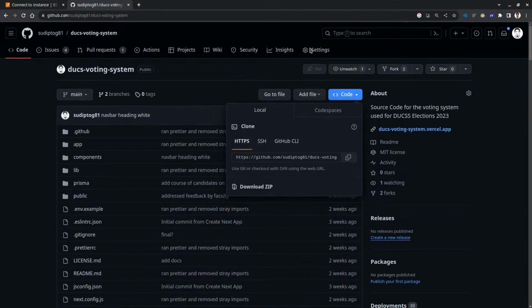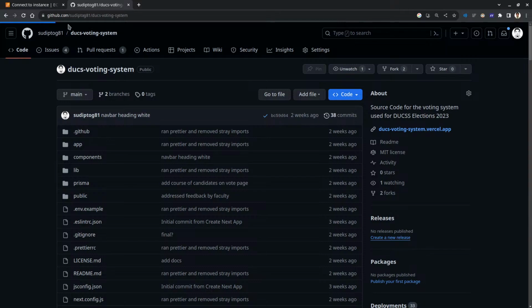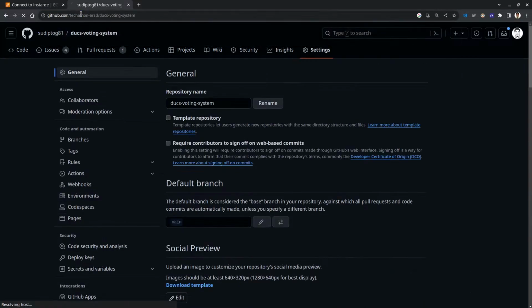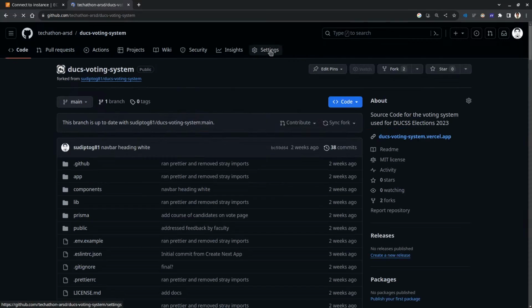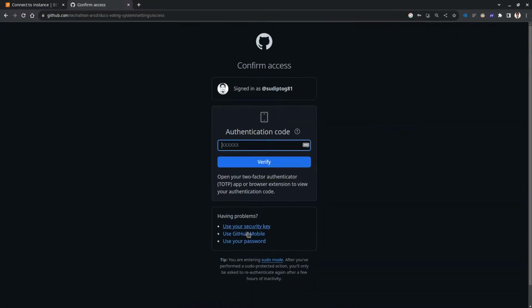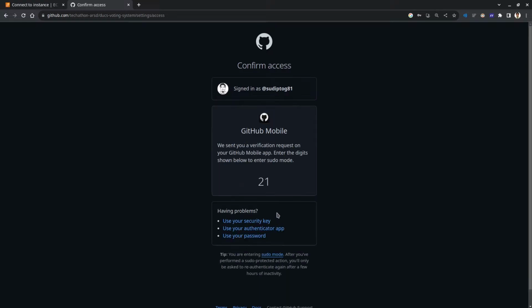Let's see what happened. Saying what are the access, which people have access to the particular repository.